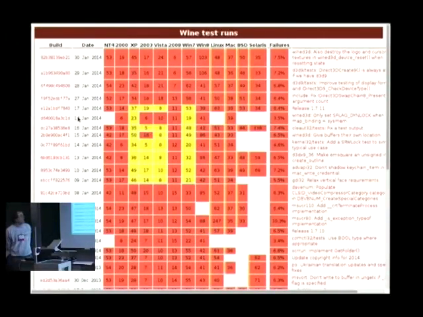Last year, there was a lot of green on the board, and we were celebrating how much green there was. Now this is showing, geez, we're at 10% failures. Why are we failing so badly? Do we have any idea? No one checks these pages, so I don't. There's no direct link to that one, so we'll look for it. Yeah, but we all know where it is. Every single Wine developer here knows about this page.